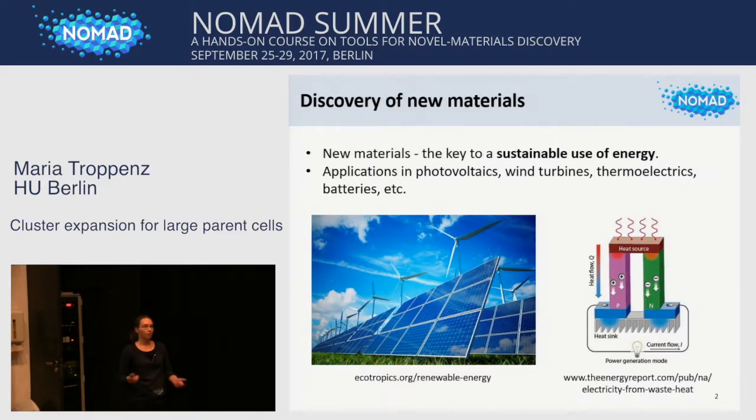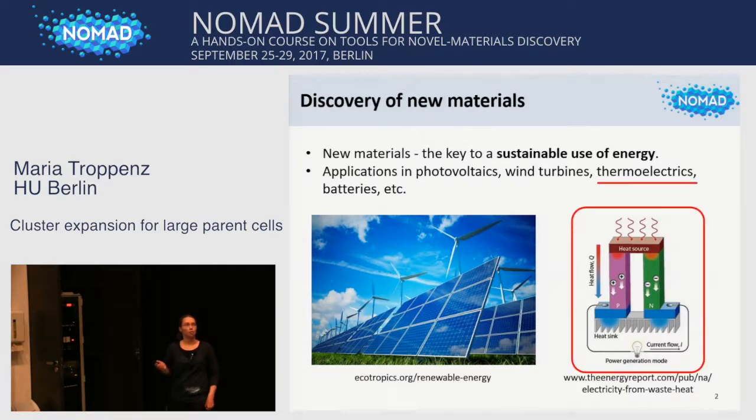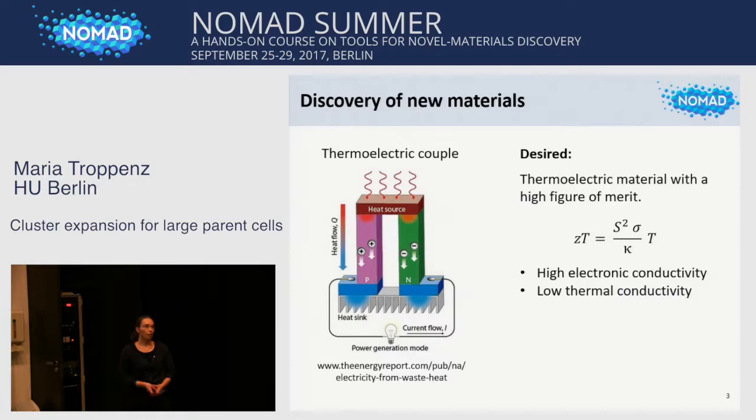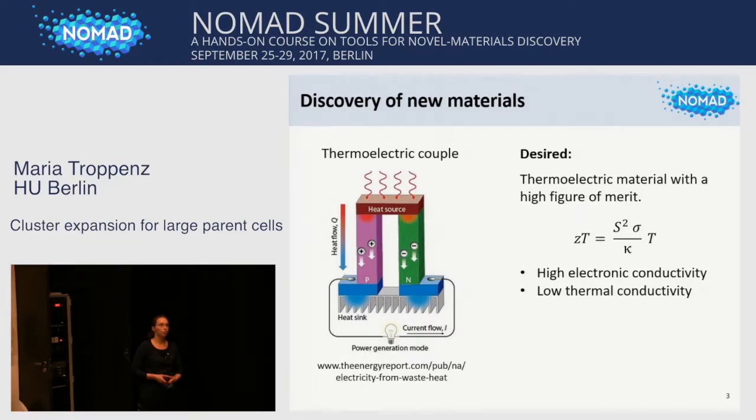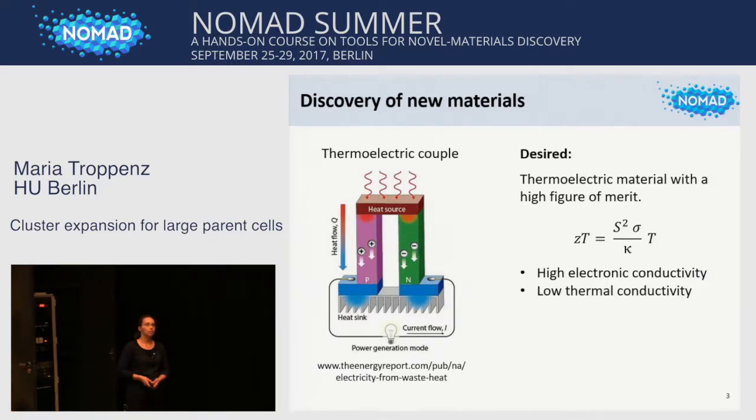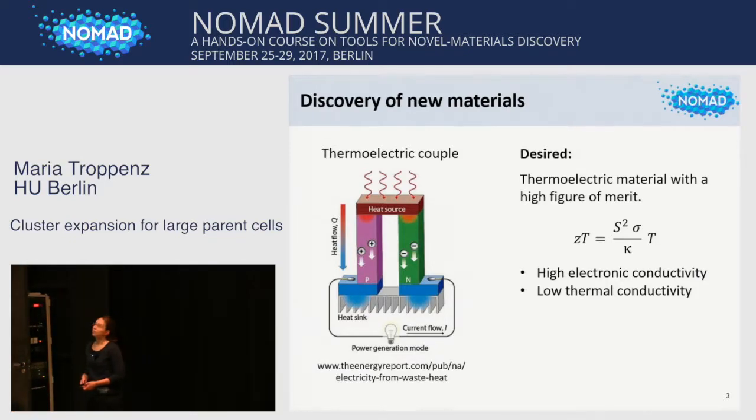The materials which we were aiming at can be rather complex, and this I want to explain in detail on the example of the thermoelectric material. Desired for a highly efficient thermoelectric material is to reach a high figure of merit. The figure of merit is proportional to the square of the Seebeck coefficient and the electrical conductivity, and it is inversely proportional to the thermal conductivity. Thus, one needs a high performance in the electrical properties and at the same time a low thermal conductivity.